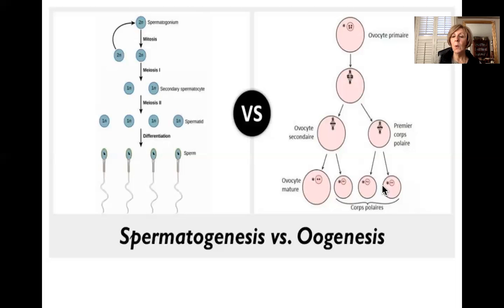And we can see that 3 of the cells that are produced at the end of meiosis 1 and meiosis 2 are going to be called polar bodies, and they're going to die. They don't have enough cytoplasm, and that's just a way to get rid of the genetic information and the genetic numbers so we get the correct number. But it's all going to go into this primary oocyte, this oocyte that is going to be the egg.